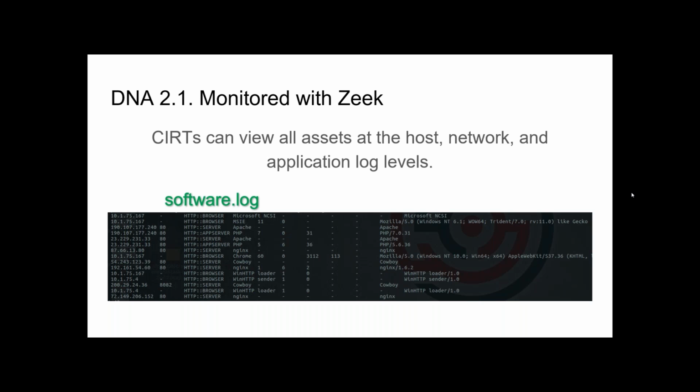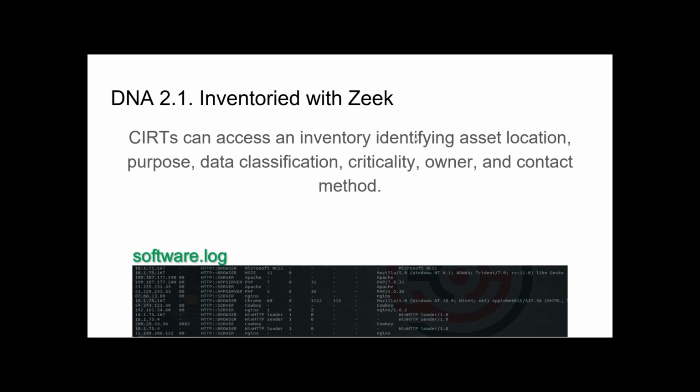So that's step one, monitoring. Again, a high level of visibility inside of my network. Now, unfortunately, the animation got messed up on this one, which is totally my fault. But step two is to inventory with Zeek. And then the next question is, okay, that's great, you have visibility. And here's how I view this next step here.